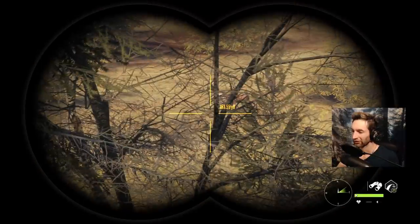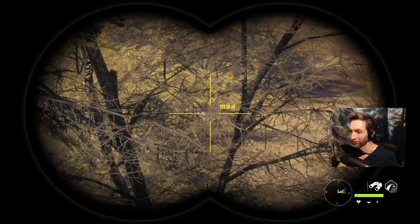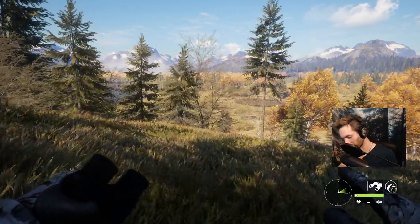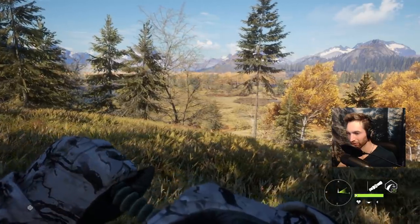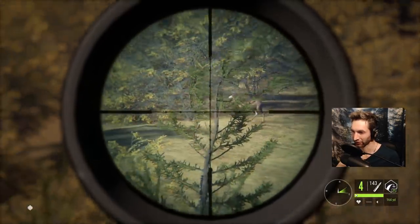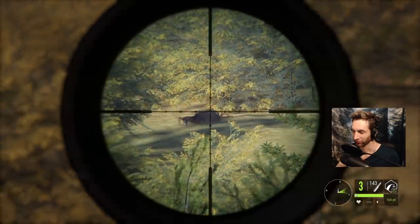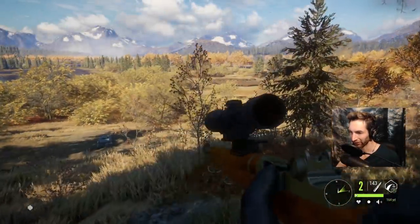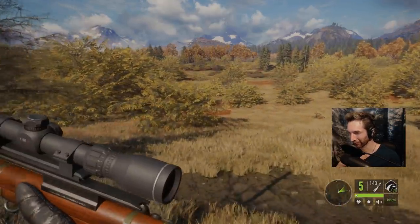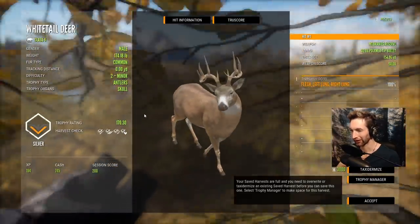I found another buck out here — he's feeding at about 150 yards but there's also more deer over there in that brush. I can definitely see some deer there and I know there's for sure another buck, but there might be more. We're gonna see if we can get him to come out. That's gonna be the biggest buck we can see in this herd — let's see if we can take a shot on him. He comes out past that brush — smoked him! There were a couple more bucks here but he was the biggest one, the others weren't even decent size. This one's borderline — probably like 170 or 180. Double-lunged him at 154 yards.